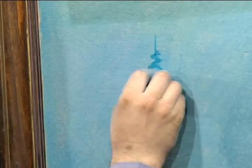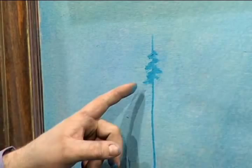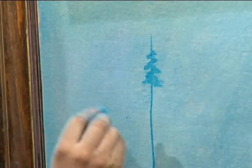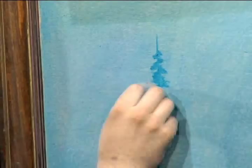I skip a spot and then draw a little further down. And you can see this one's made up of 3 or 4 strokes. On this side, watch, touch, touch, touch, see? I'm just dabbing the chalk on there. Now on this side, setting down and pulling. One stroke, two strokes, 3, 4, 5. See? A few more strokes each time.